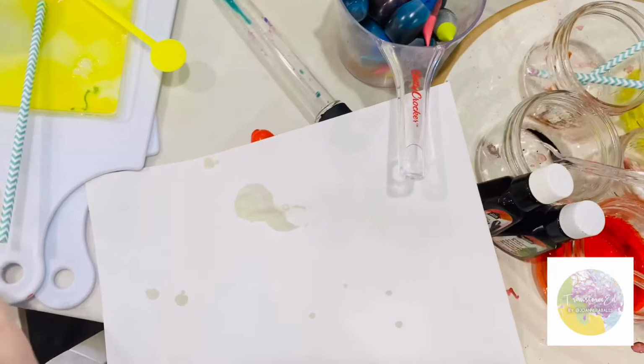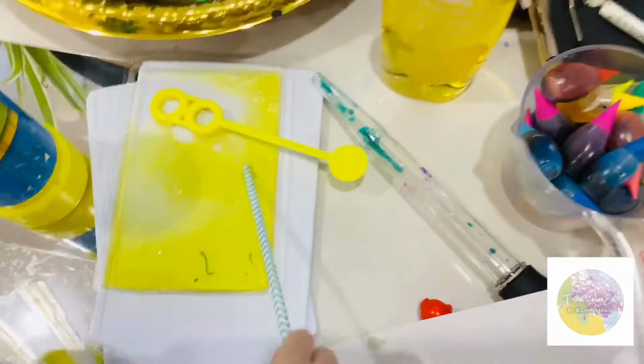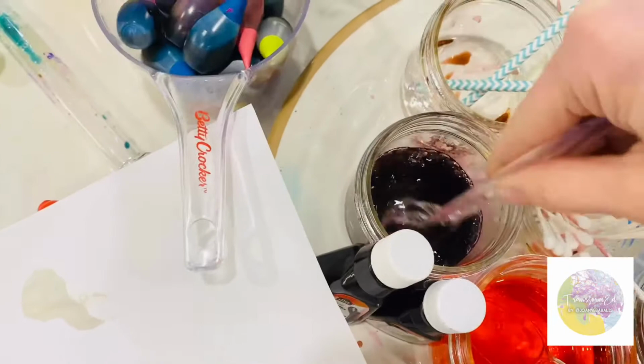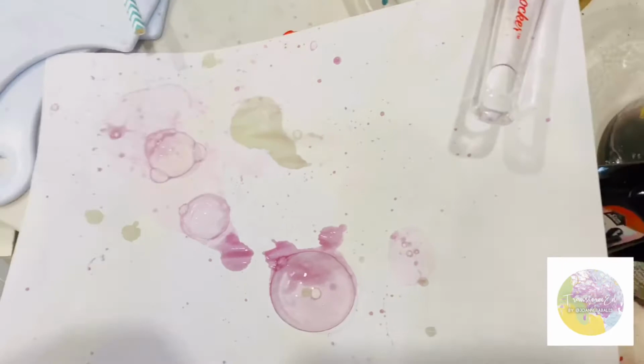So we've put a lot of food coloring here. I'm going to put a little bit of bubble liquid into this one. Not too much, just a little bit. I'm going to mix it. Now it's a darker color. It looks like a purple. Okay, let's take a look now with our bubble wand. If I need a little, it'll make the paper purple. It's working.